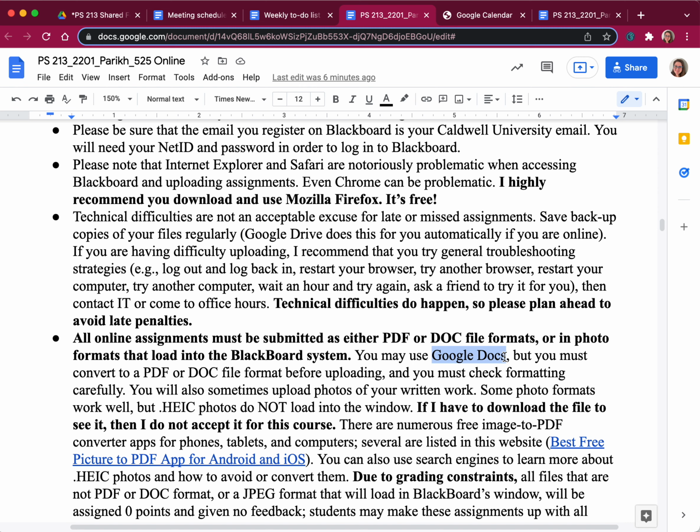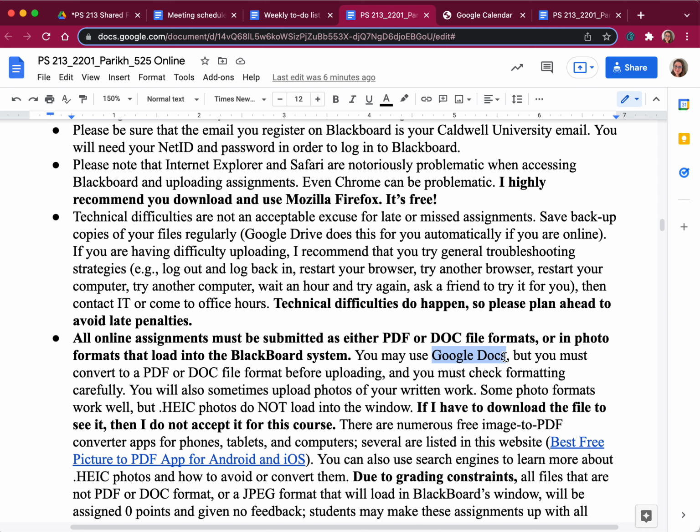Occasionally, depending on the assignment, if you include a link to a Google Doc as well, I will go comment in the Google Doc instead. But Blackboard has gotten pretty good for feedback, so much of the time I will give feedback in Blackboard no matter what. And I will only take an assignment if there is a PDF or doc file. There's a few reasons. For one, Google Docs can change over time. I want a record of exactly what your document looked like at the time.